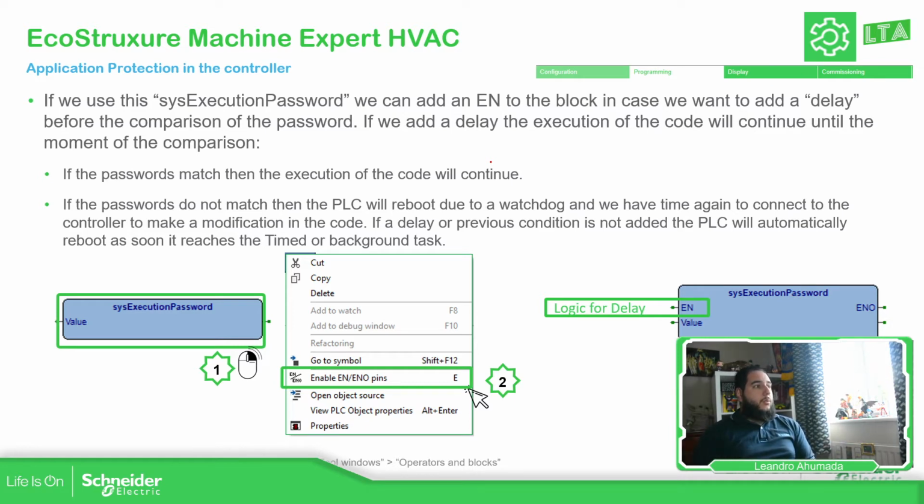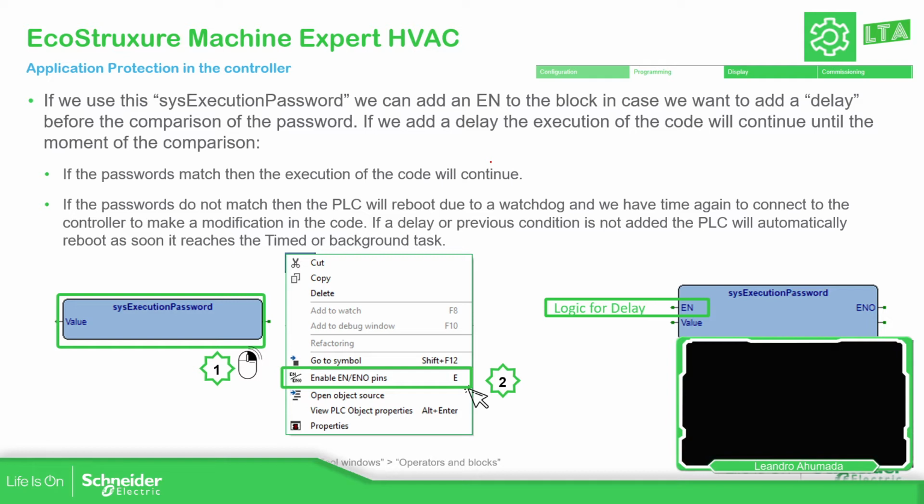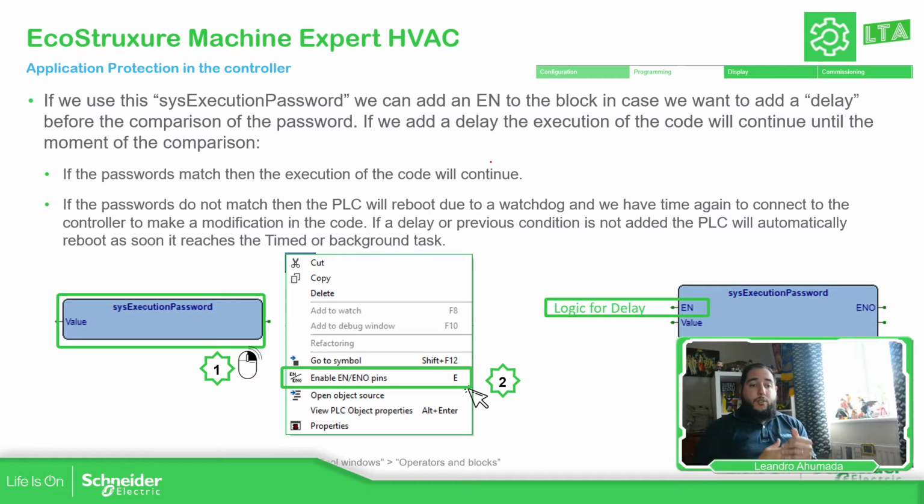So what you can do is to have some kind of condition that creates a delay. For example, you can show on the actual display the name of your company and the contact details, and then after some time create the reboot. So that's one thing that you can do.